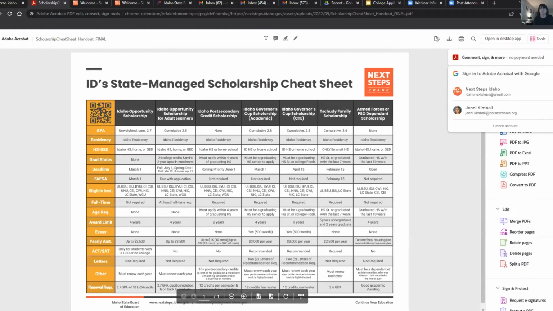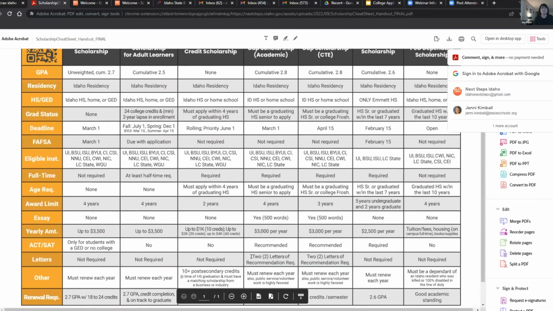So students don't typically apply for this one until closer to the end of the year, and they actually have a scholarship for us to match, because this is a matching scholarship program. So this is a scholarship where, as you can see on the other line, they have to have 10 or more credits earned as a high school student. So they have to have 10 or more dual credits. And it's unweighted GPA for all of our scholarships.